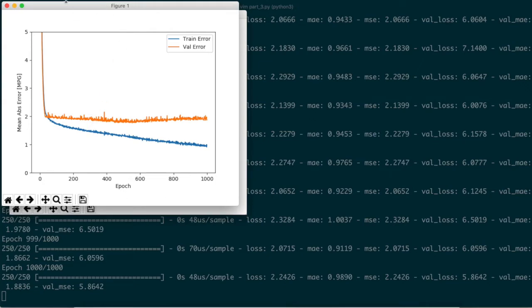What we see here is a graph where the orange line is how the validation error is faring across the epochs. The x-axis is here, and the mean absolute error, the metric that we're using to determine loss, is on the y-axis. We can see that the blue line that denotes training data is steadily going down across all of the epochs, which is good. However, the validation is not. At around the 100 epoch mark, it seems to be pretty stagnant. It's not getting any better, even though the training data is getting better.